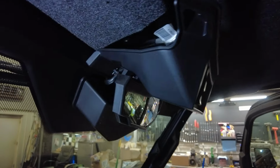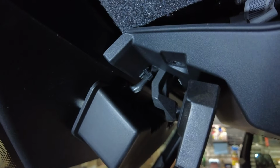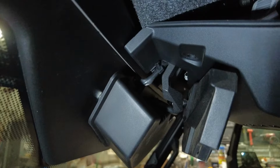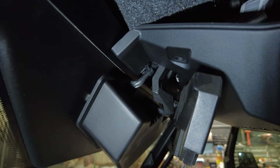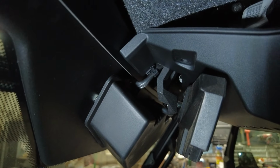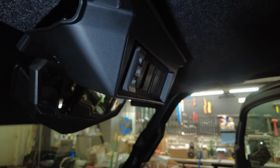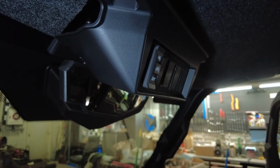Okay, I got the bolts out. Better look at right there. You see that zip tie holding that wire? There's one on this side, there's one on the other side. You have to clip those to get this out. Then you're going to have to unplug the switch as well behind here once I get it down.